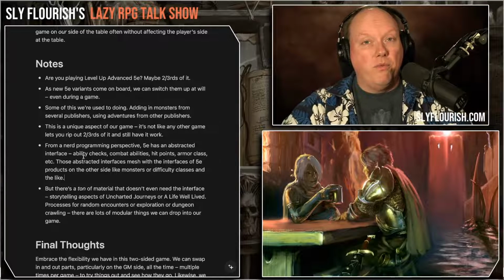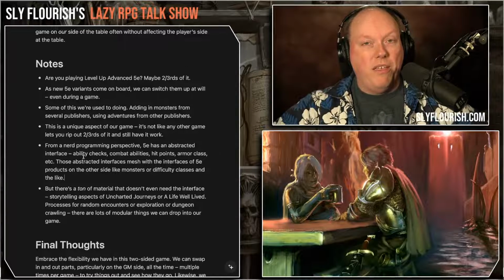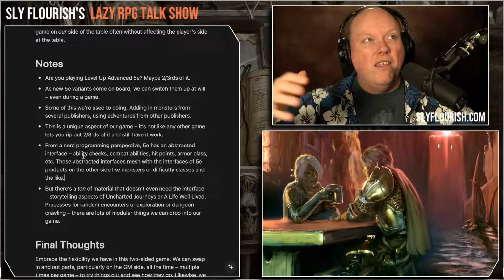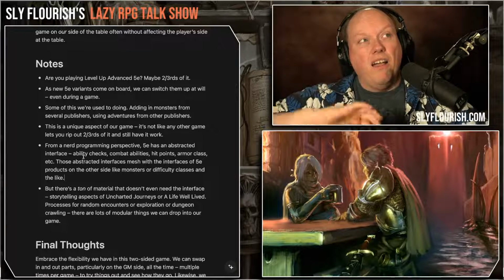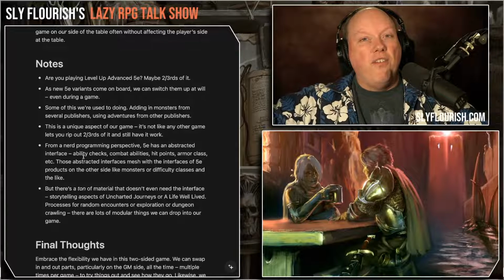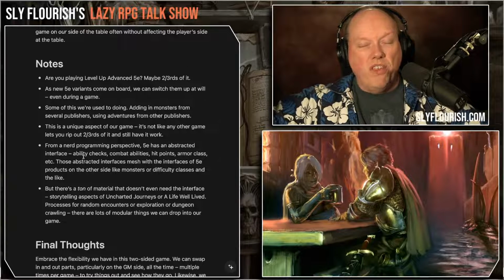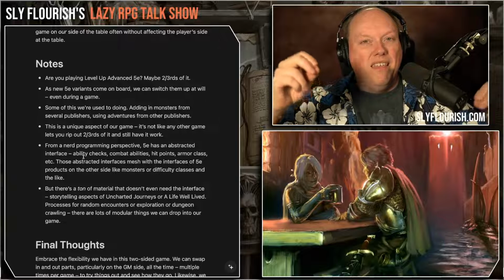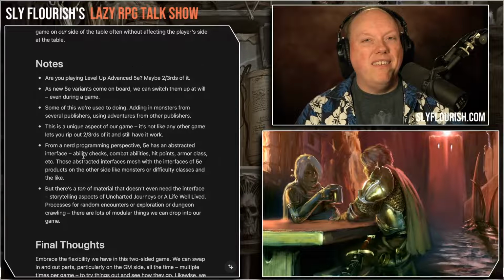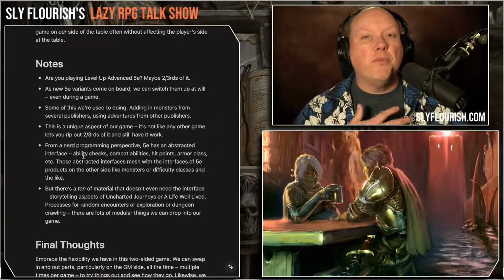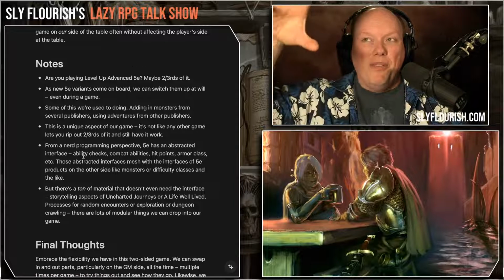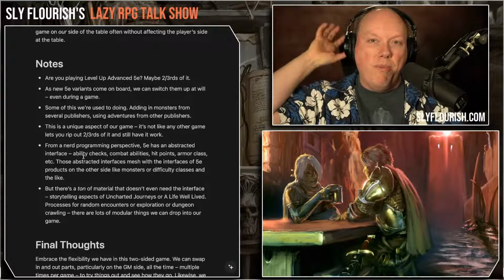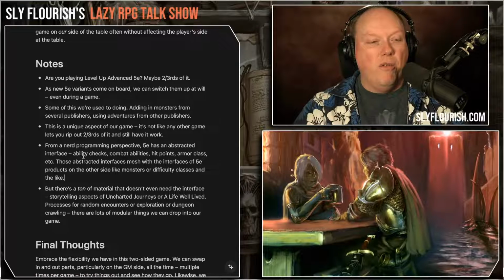Suddenly, now it has replaced inspiration in all of my games because the luck system from Tales of the Valiant, for me as a GM, is a superior system because I don't have to think about it. They get luck. They get the advantage of having something good happen when they fail a roll, which I think is really outstanding from a beat and a pacing standpoint. And they manage it themselves, which means I don't have to manage it at all. So I love the Tales of the Valiant luck system. And that is an example of where I can take a component out of 5e, rip it out, replace it with another one, and everything works perfectly.